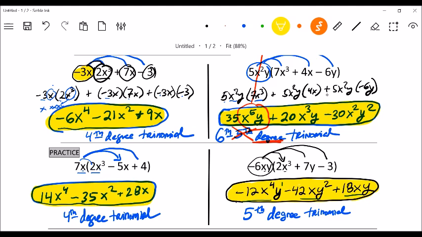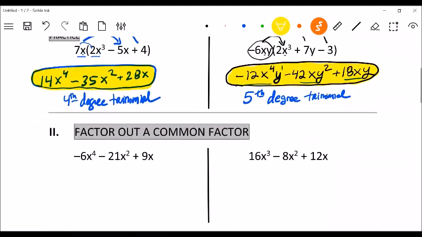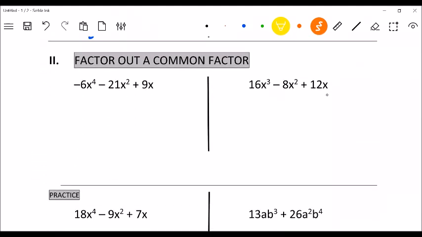The next part of this is the exact opposite. Instead of multiplying in, we are taking out. And this is the first factoring part with polynomials, and an extraordinarily important concept and skill that you need to master in order to continue to do well in math in future years. So what we're going to look at is what things are common to each of all the terms.